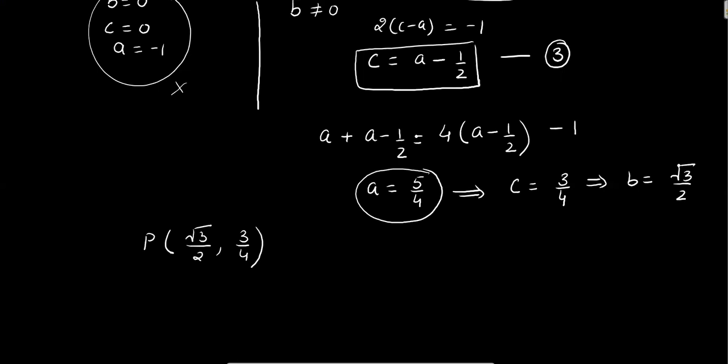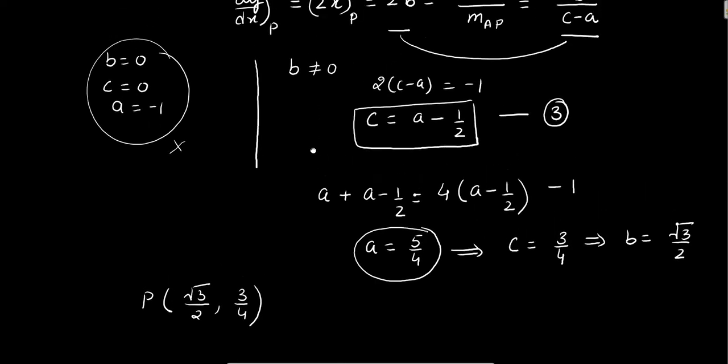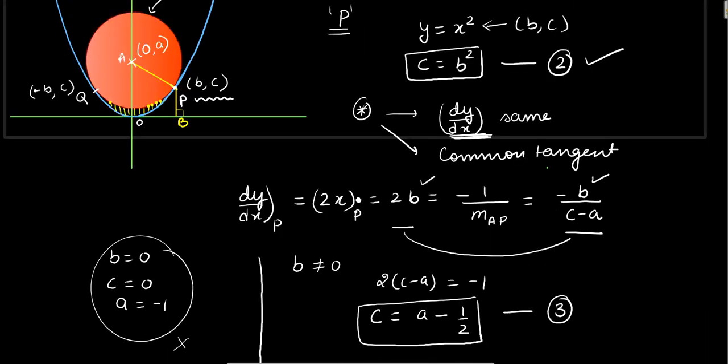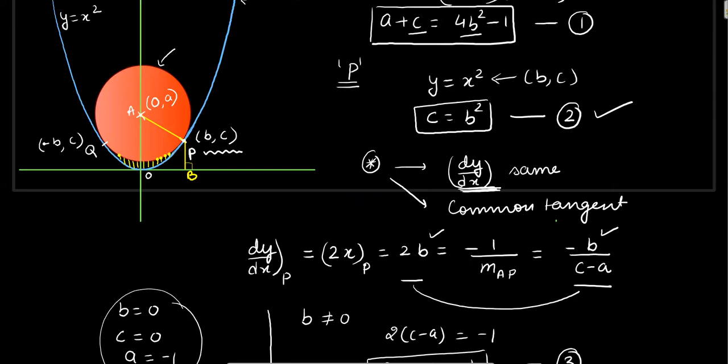I told you that we can proceed in either of two ways. Either we can make use of integration, or without integration also we can solve this question. First I'm preferring the without integration method. That is going to be a little bit easier. So let's proceed. I'm just going back to the parabola. I'll show you the parabola. Then we will see what we have to do without integration. Now, because you have the coordinates of P, √3 by 2, 3 by 4.